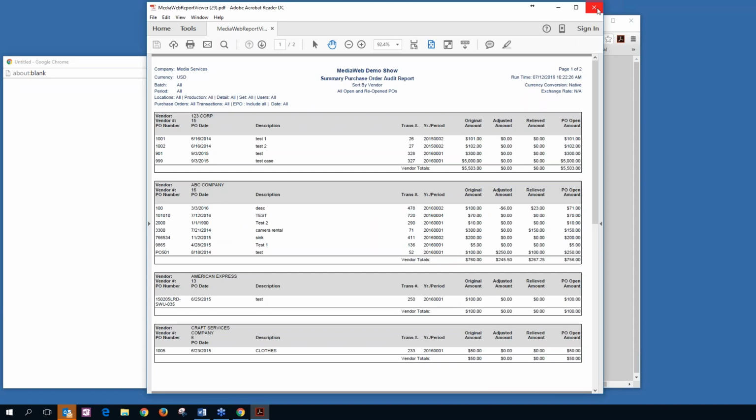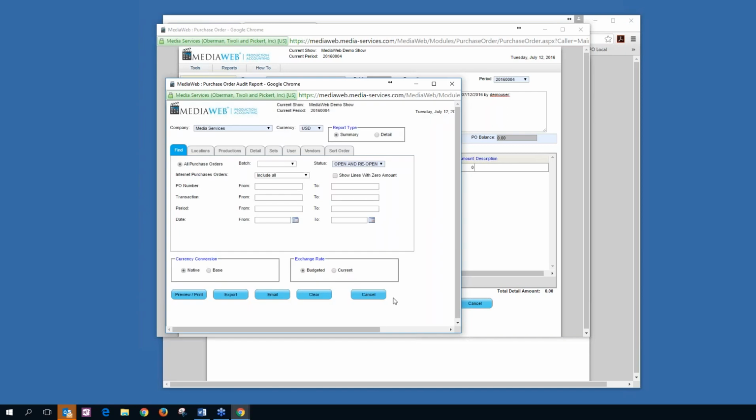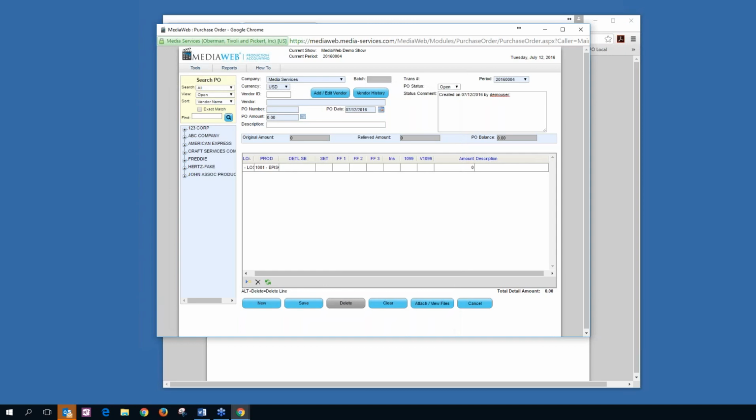Also, when you hit your export button on the bottom of the screen here, you can see we have the ability to export in PDF, Excel, or Word by default. So if you simply say Excel, you hit export, it'll prompt you to save the Excel file on your screen. All of our report screens work exactly the same, and I'll be showing you some of these options and more of the filters as we move through.